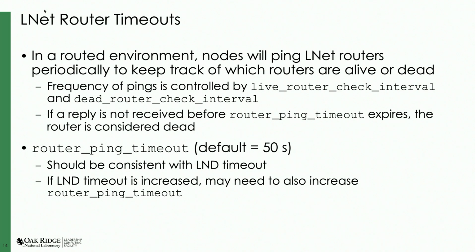And the frequency of those pings is controlled by your live router check interval and dead router check interval parameters. If a reply is not received, there's a parameter router ping timeout, which defaults to 50 seconds. If a reply is not received from a router in that time, that's when the node considers the router dead. In general, this timeout should be consistent with the LND timeout. You definitely don't want to set a router ping timeout that's smaller than the timeout you'd expect on the fabric itself. If the LND timeout is increased, you may need to also increase your router ping timeout.